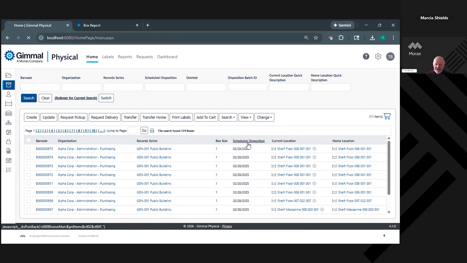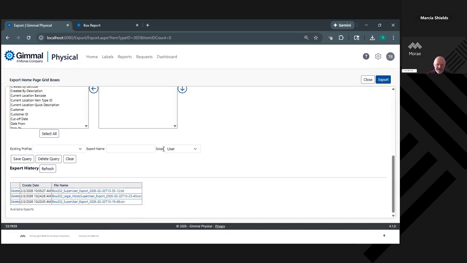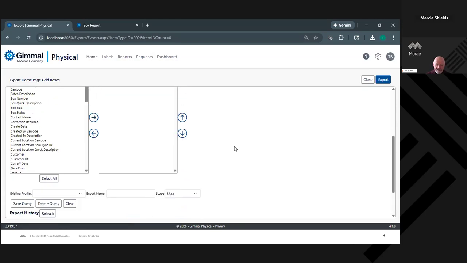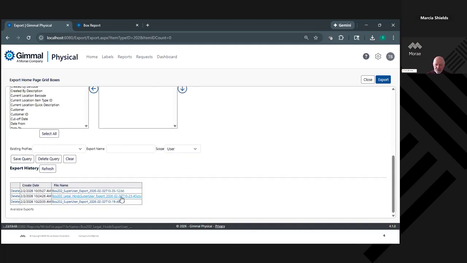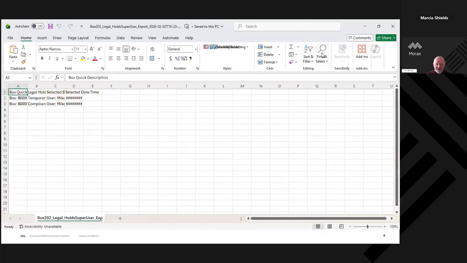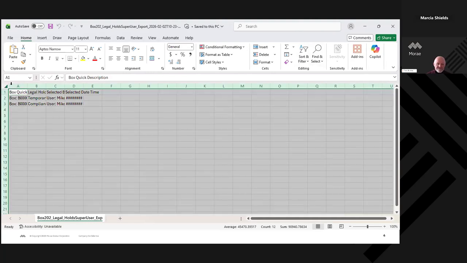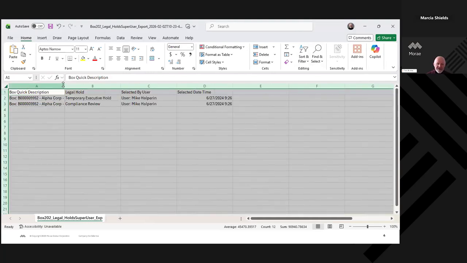I wanted to mention to you guys back here, this guy right here. So as part of an export, I said, hey, I want the data specific to legal holds as they're related to boxes. So when I ran that export, it produced this CSV file here. Same steps we'll jump through here. Let's click the CSV, open up Excel one more time. And pretty simple, but here you go. Here are the fields that were available for the many-to-many.